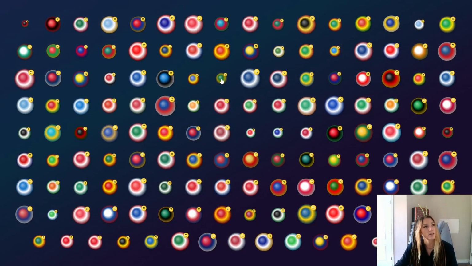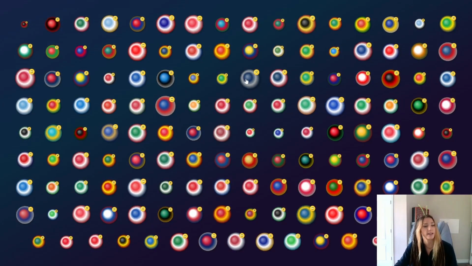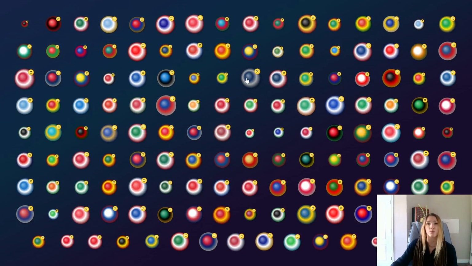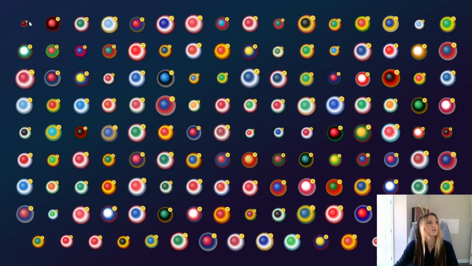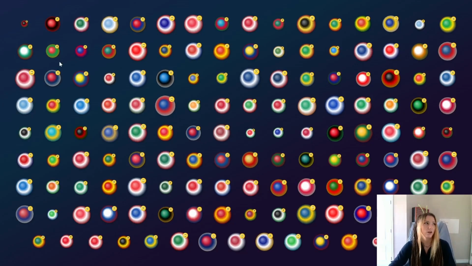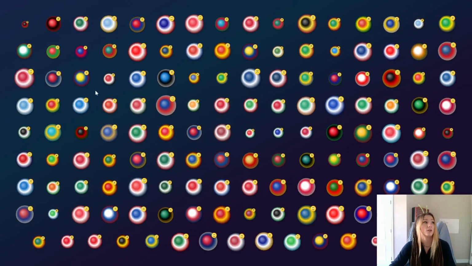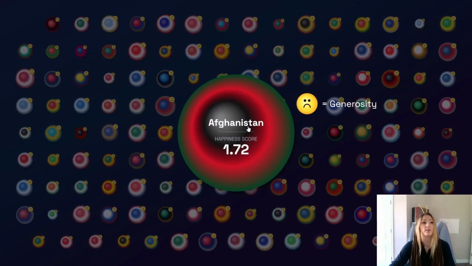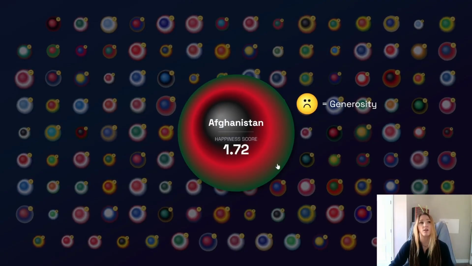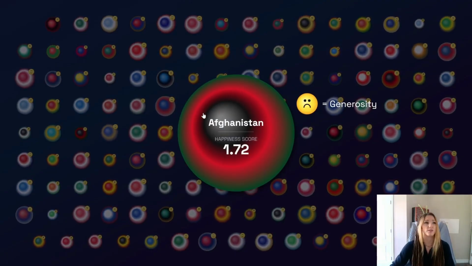I started using a dataset called the World Happiness Report from 2024. The circles represent the happiness score called a ladder score. You can see the smallest circle, click on it to see what the country is, Afghanistan, and what the score is. The colors are related to the country's flag.